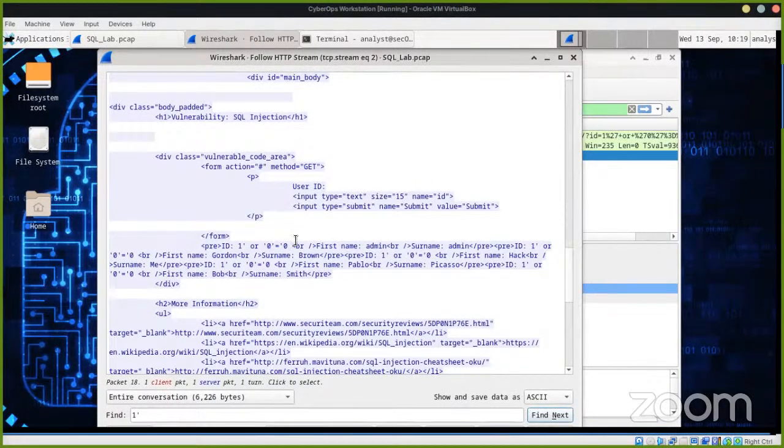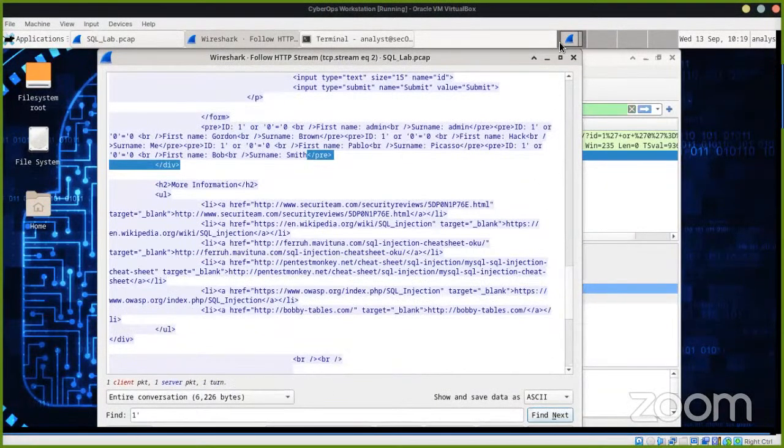It's not because they are magicians, it's because they studied and practiced. If you see this 1 or 0 equals 0, this statement will always be true. So it is now giving all the users in the database. You see Picasso here, you see Pablo, you see Smith. So it's just permitting everything.